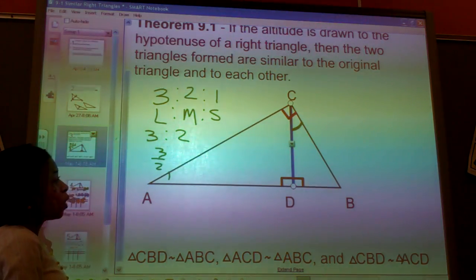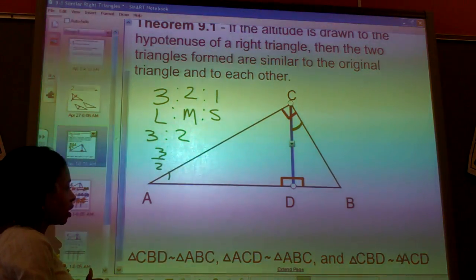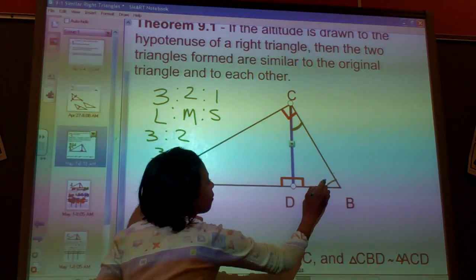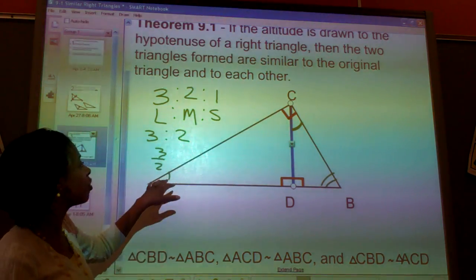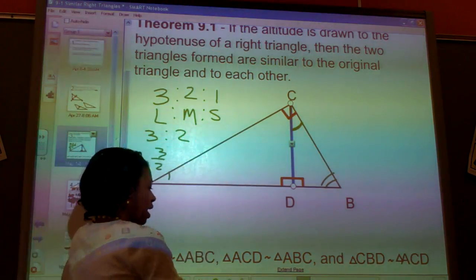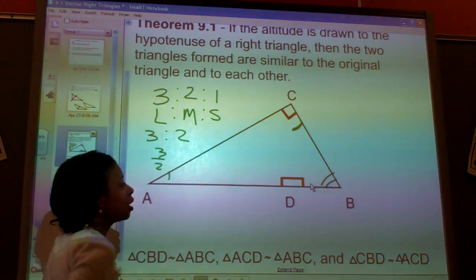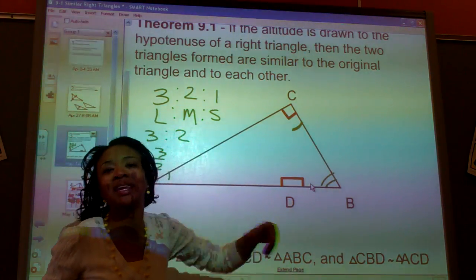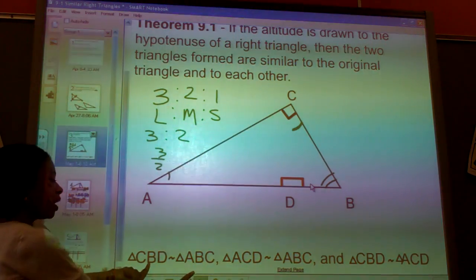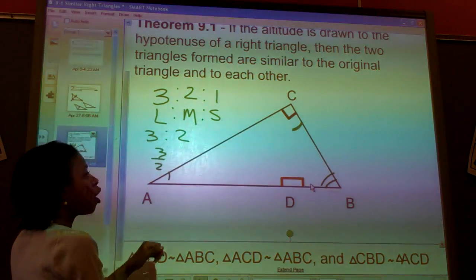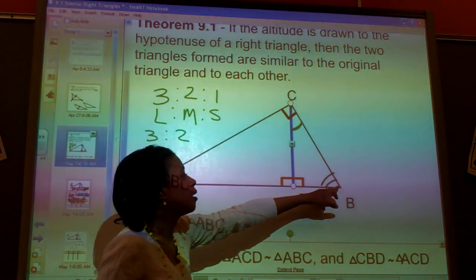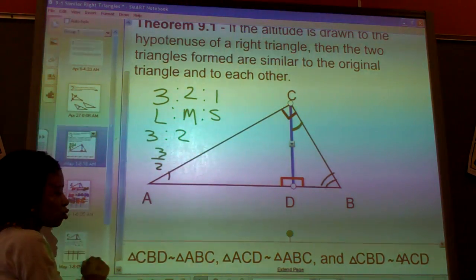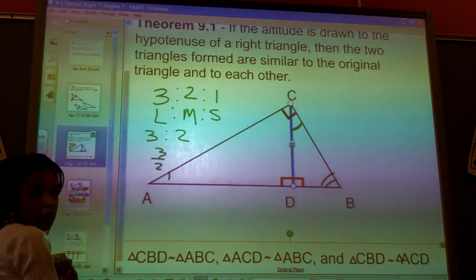The easiest one I see next is B, but I'm not going to do the easiest one next. B on the small triangle CBD, that means this angle here, corresponds to what on the giant triangle? Well, if I took the altitude out again, on the giant triangle ABC, it's still going to be B because I didn't bisect that angle B. So B will correspond to itself. It will be the same on the small triangle when I put that altitude back, B on the small triangle BCD, and B is still the same on the giant triangle as well, so they're both in the second position.